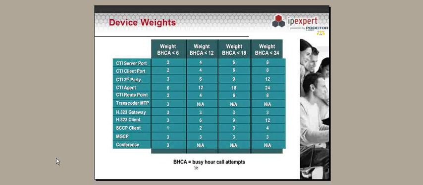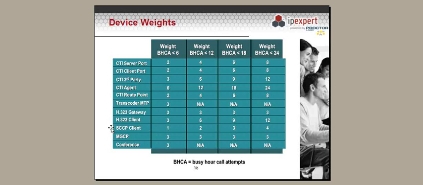They're ranked according to a measurement that is known as busy hour call attempts, BHCA. This represents the number of call attempts made during the busiest hour of the day. So you can have the same device, one in a very quiet location, which is rarely used, and one in a very busy high traffic area. Guess which one puts the most load on the server? So it's not just the device alone that counts, it's how busy that device is.